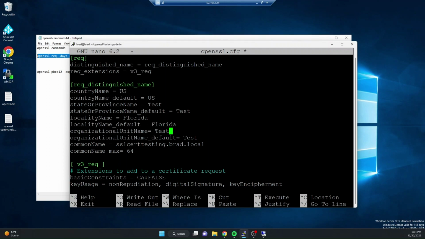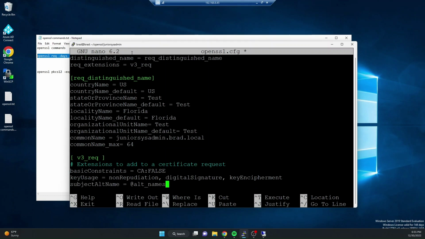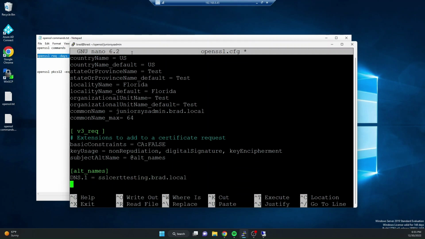The OU name can be test, that's fine. The common name is going to be basically your host name or the website name. So we do junior sysadmin.brad.local. Keep that default.